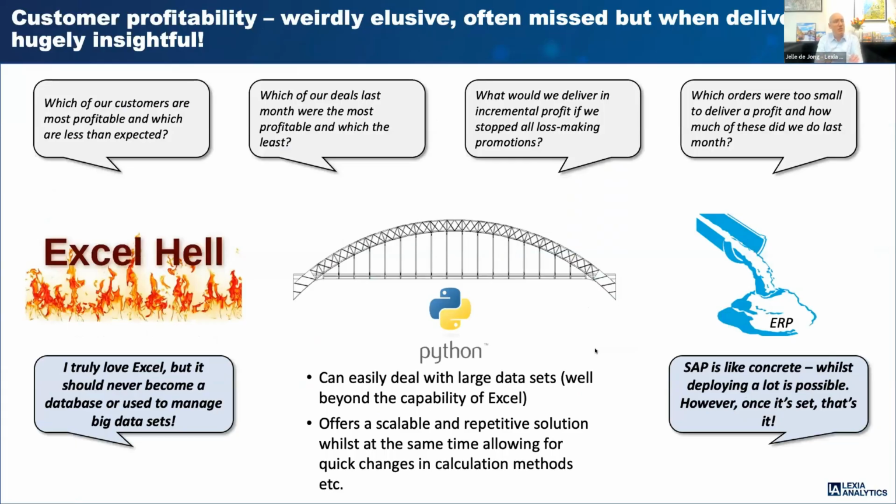So everybody agrees that customer profitability is hugely important. And still, if you ask your average client which of your customers is the most profitable and which are less than expected, it's hard to answer that, particularly if you were to do it at a category level, or even at a brand level, or maybe even at a SKU level.